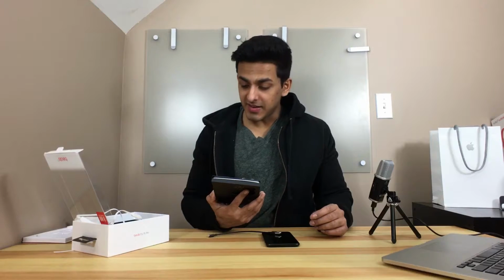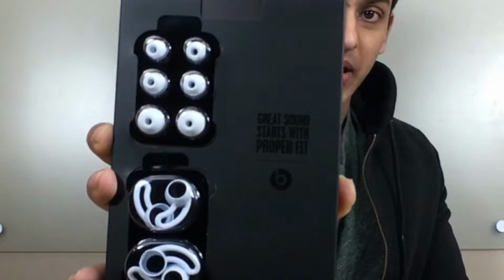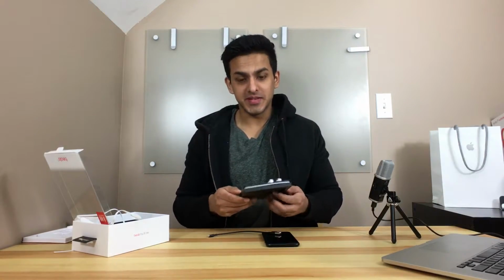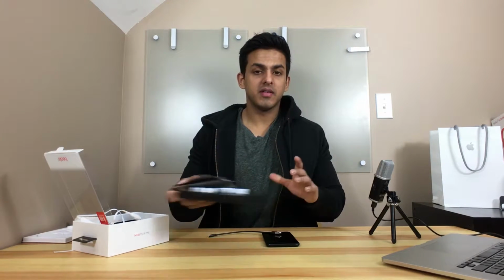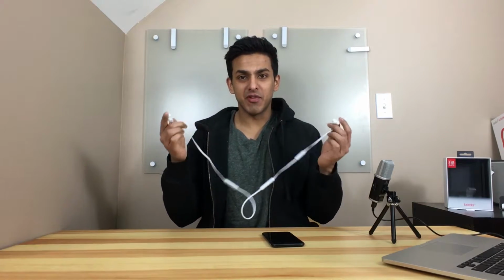And more messages inside. It says, "Great sound pairs with proper fit." What's up with all these messages, Dr. Dre? And a bunch of manuals, not really important. So onto the headphones themselves.